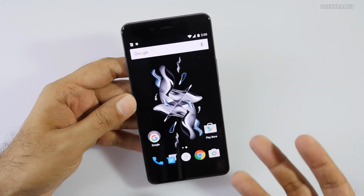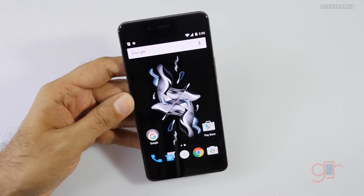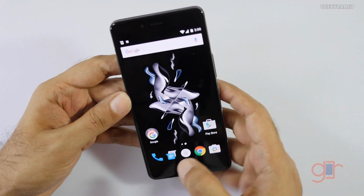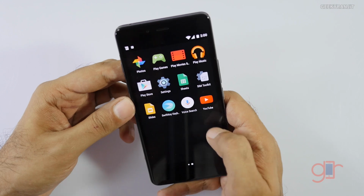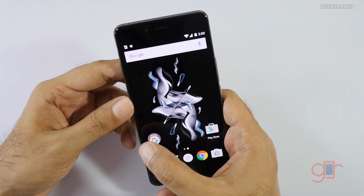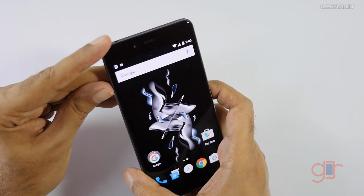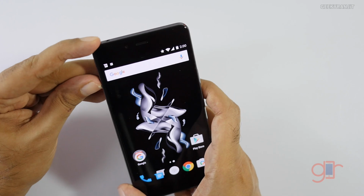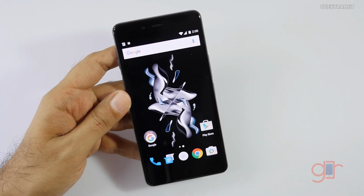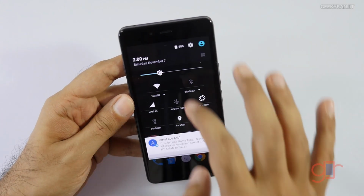And again, due to the AMOLED screen, I don't know guys if you can see it on the camera, the blacks are really inky blacks. So that's the advantage with the AMOLED screens. And again, almost stock Android-like experience apart from this left customization option that we mentioned. And this is the alert slider. So you can easily just switch. I really like this alert slider. I would say almost every Android phone should have that. But let's look under the hood.